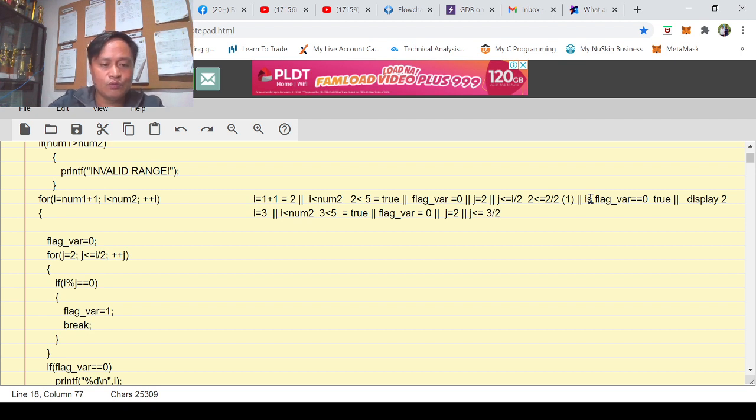Divided by 2. 3 divided by 2 is 1 point something, but try to ignore the point something because our variables are all declared as integer variables. So we are only storing integral value. Okay. So our G is how much? Our G is 2, right? Is 2 less than or equal to 3 divided by 2, which is 1.